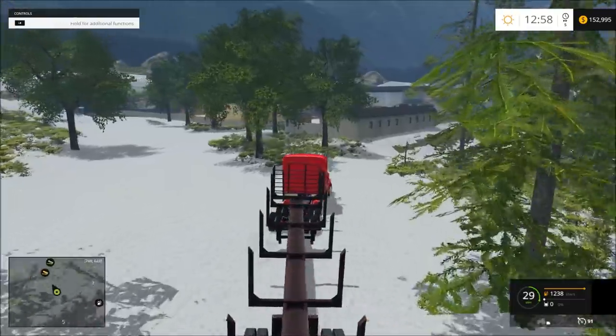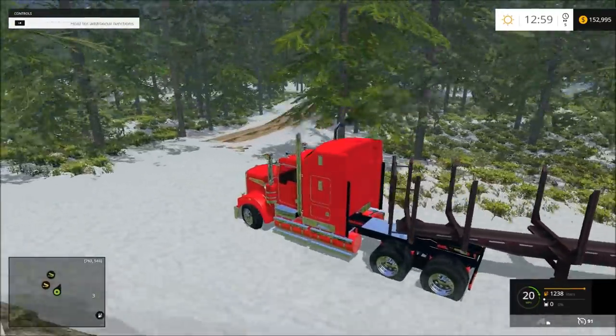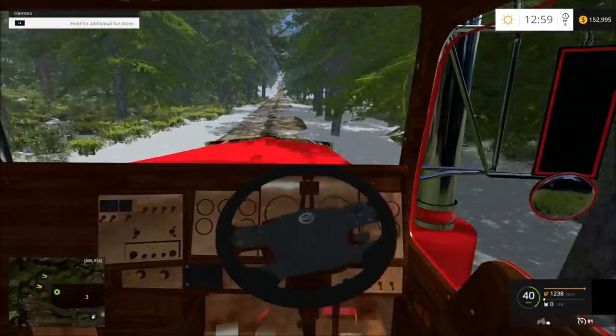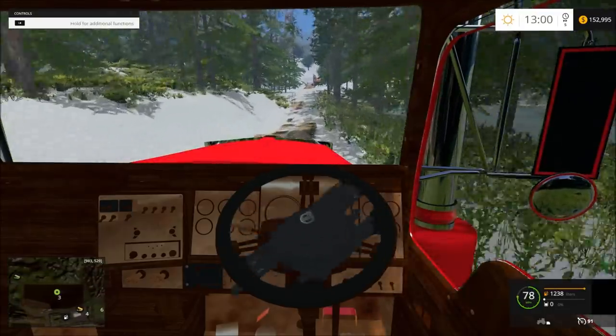Alright, so we should go down in here. I never did figure out what this place was. I think right down in here? Yes. We'd break an axle so hardcore.